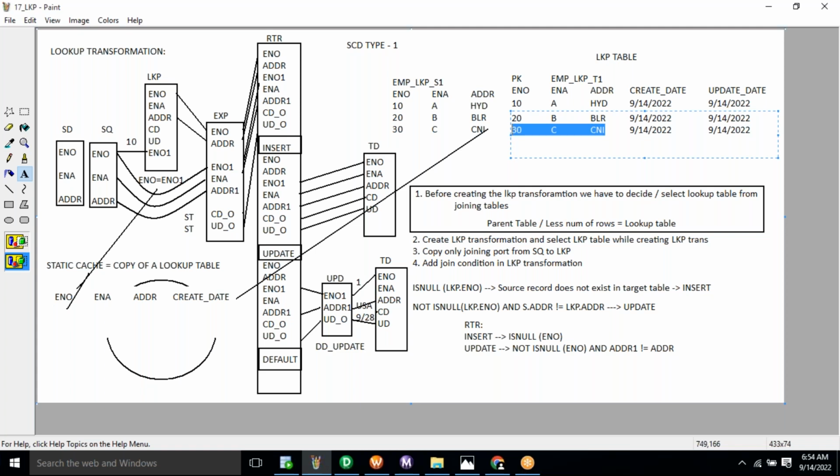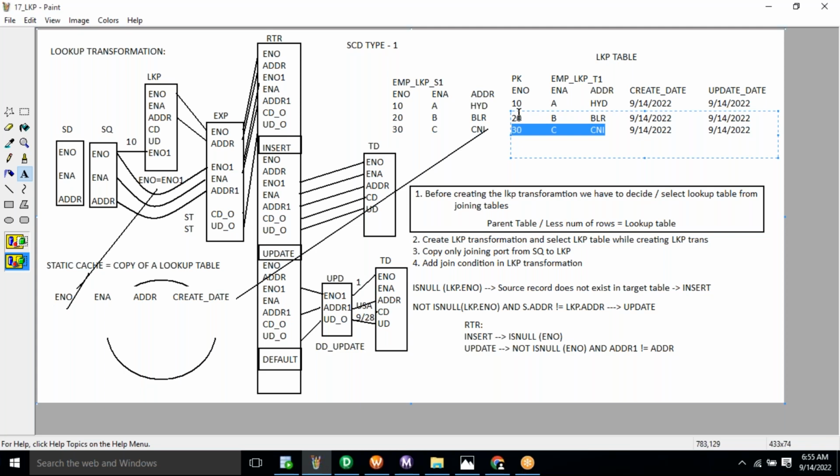But the business is saying that as per their requirement, both the mappings M1 and M2 should run at the same time. So if the business wants to run the mappings at the same time, we have to change our mapping. Even though both the mappings run at the same time, our mapping should not fail. Even though the same employee number 30 exists in both the sources and both the mappings, if it tries to insert employee number 30, our mapping should not fail.